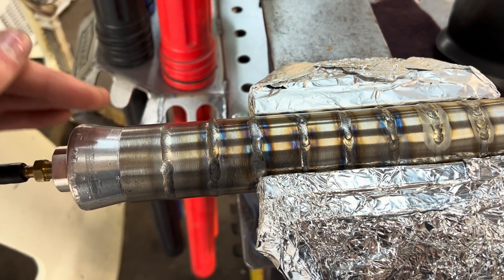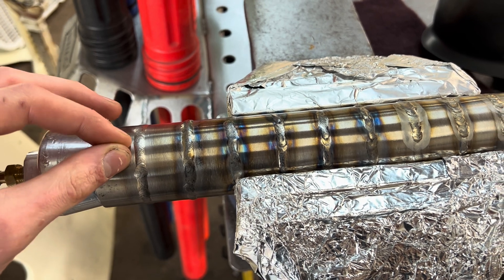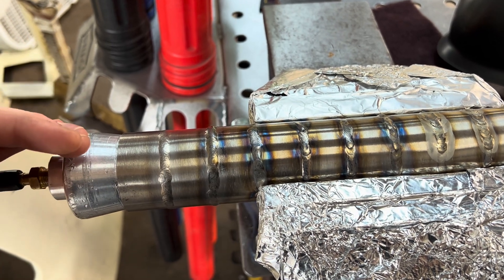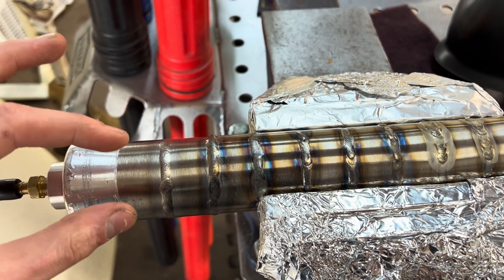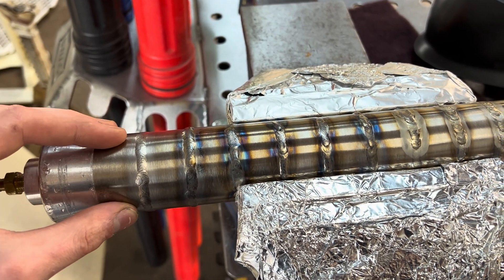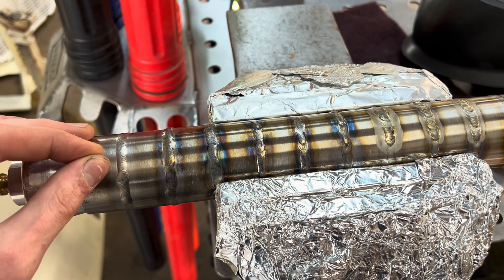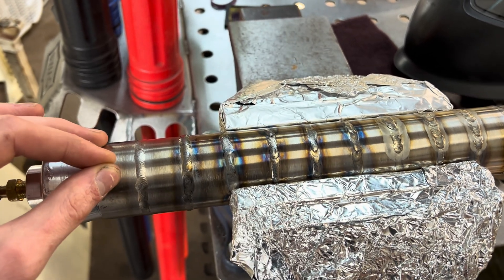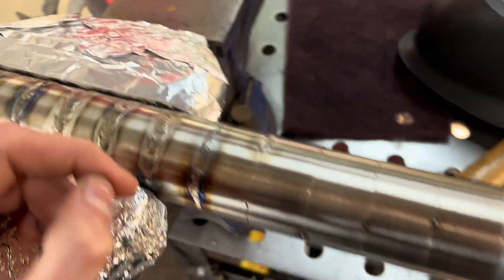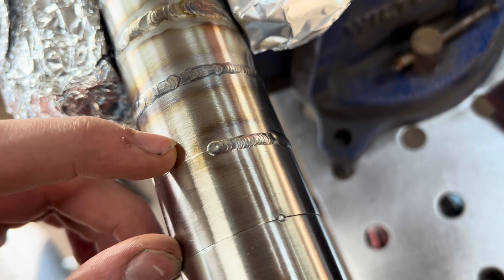As I went down I got progressively worse because I tried correcting my errors based off of my knowledge of welding stainless, aluminum, or titanium — that was the wrong direction to go because this stuff is an entirely different animal. What I thought was happening is that I was getting the part too hot, so I tried moving faster and adding more filler, and that did not work. In reality I had to lower my amperage and move much slower in order to gain control of the puddle. Inconel is very sluggish and it will not allow you to force it to move faster — you will only make it worse.